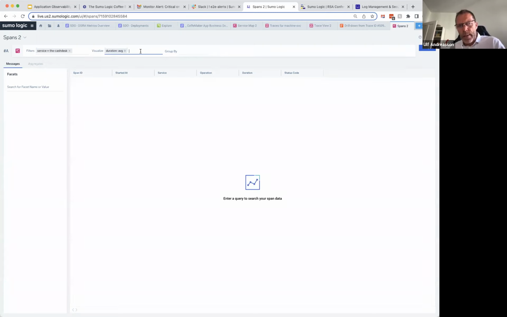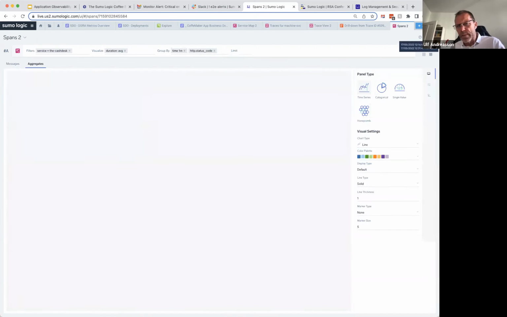And yes, you can. In this case, I'm going to look at this specific microservice and at the duration, and let me group it by 1 minute. I'm also going to look at the status code here. So duration of the spans with the status code, grouped by 1 minute, and I'm going to do that for the last 15 minutes.